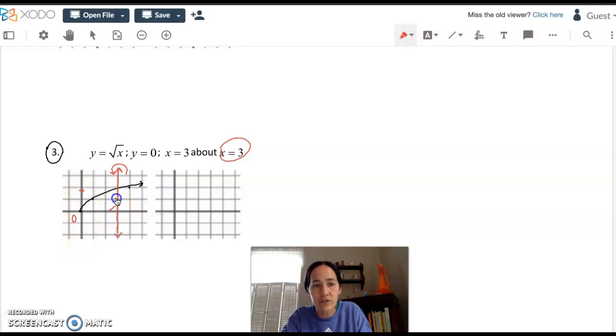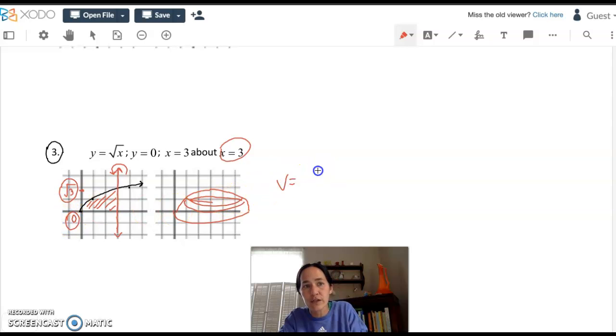You're integrating, if this is your region in question, and you're going to spin it around this line, you're going to get this 3D, this is a really rough sketch, but maybe like an upside down cereal bowl, like that, with a circular disc in the middle. The y values here, it goes from 0 up to every y is the square root of x. So you're integrating from 0 to the square root of 3. Your integral eventually is going to have those y's as its limit.